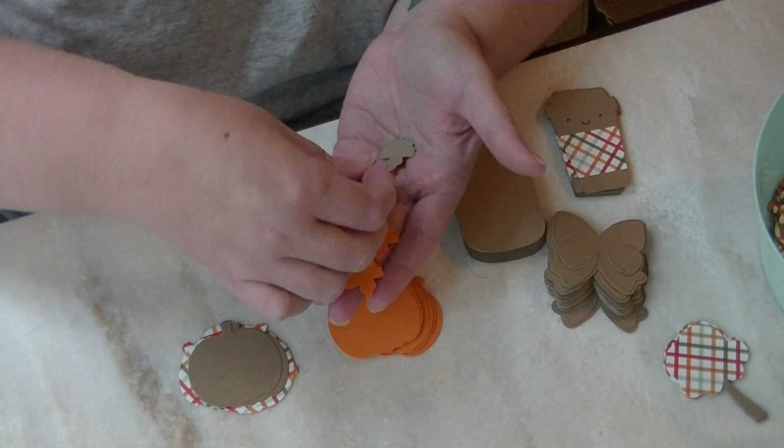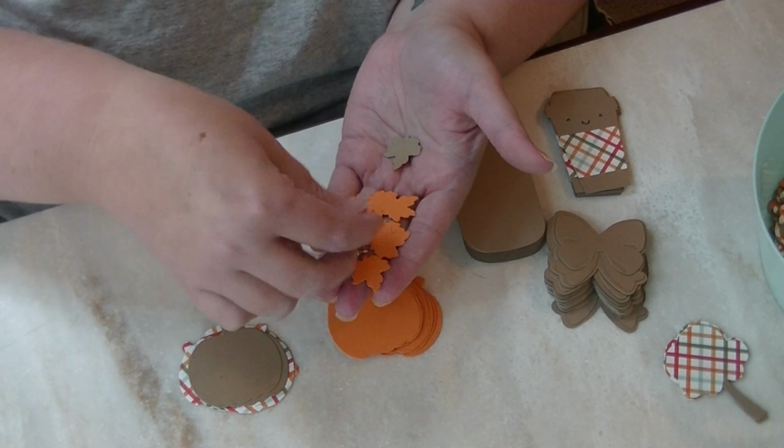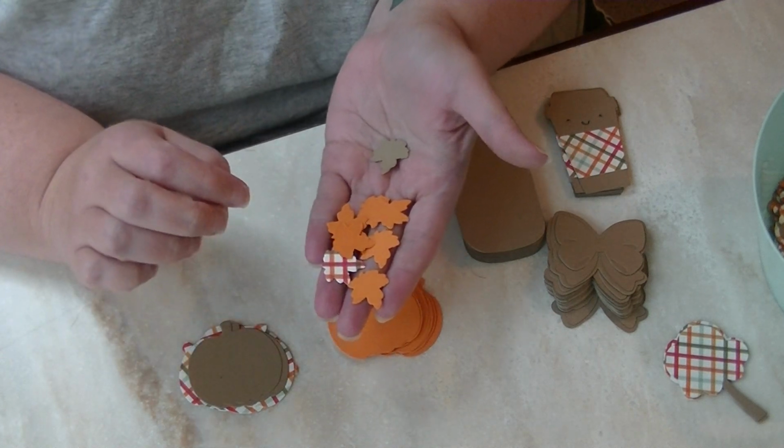Bella. That's my spazzy Pomeranian. If you guys have a little dog, you know what I'm talking about.